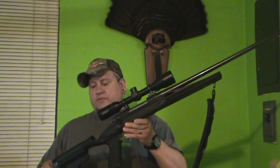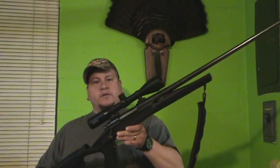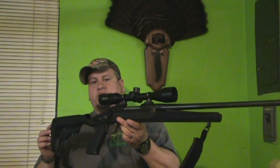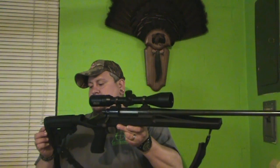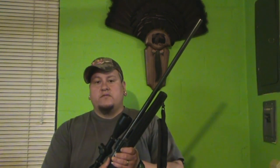Once I got the new floor plate with the bolt, it just came together — something you could do yourself. No real gunsmith needed at all. I'm real pleased with it. I'm going to take it out and shoot it a little bit and let you guys see it work. This is a good option for those of you who need to replace a stock. This stock itself wasn't much more than $200, which was about the same as replacing a stock with just a standard Remington stock.